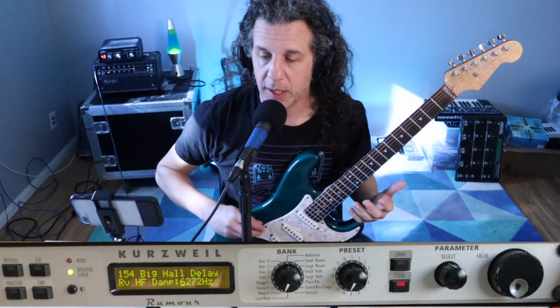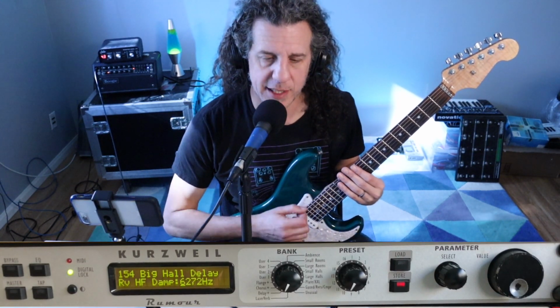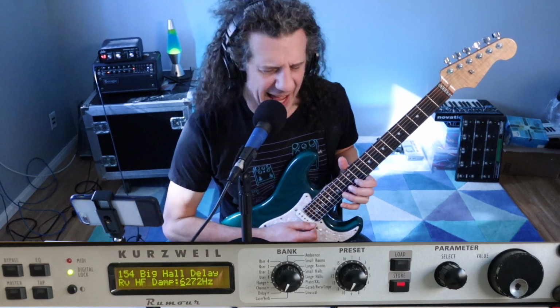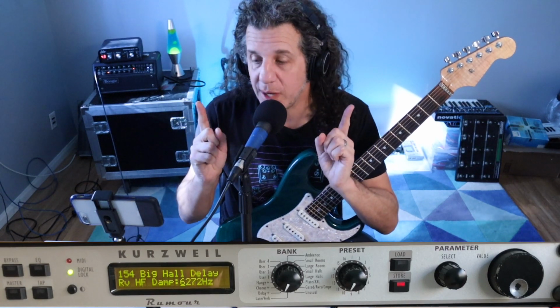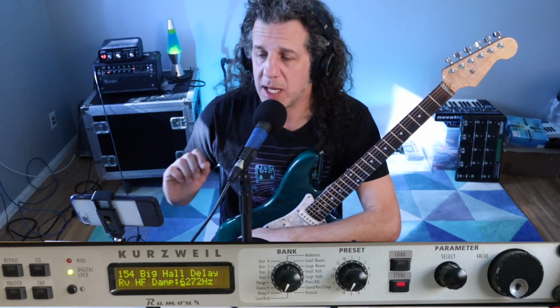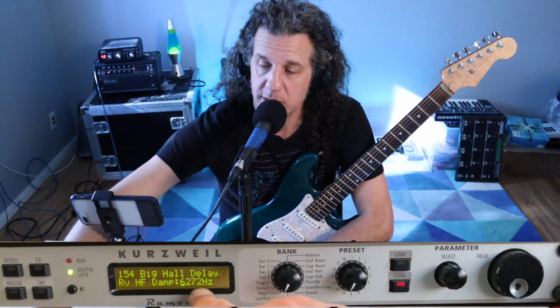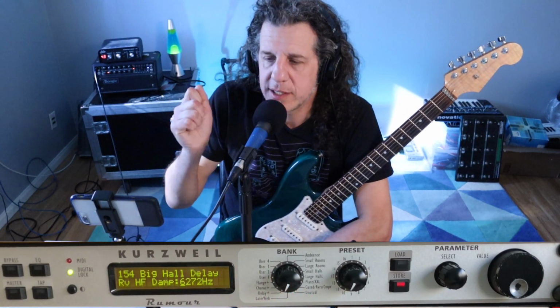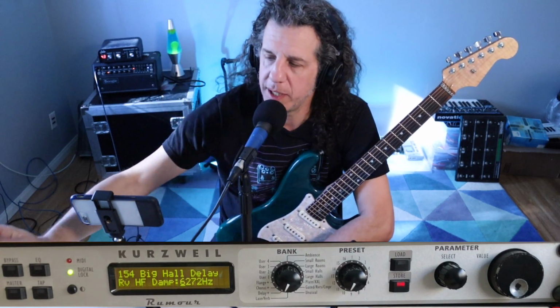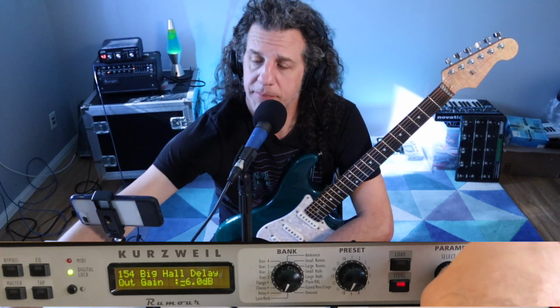This is fantastic, you guys, especially if you're guitar players, because when we play, we have that high-end transient, that attack. And that's murder on bad reverbs, because bad reverbs can't deal with that big transient, so it just makes the reverb sound bad. Here, this is one way to do it, this high-frequency damping, so that high-pitched transient attack can get squelched a little bit in the reverb tail. So that's nice, and besides, I like my reverbs a little dark.